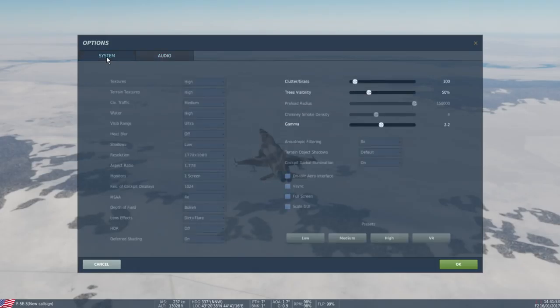System... Tree visibility... No, it doesn't look like I can adjust most of the visual settings while in-game. But this is what I've got at high, medium, high, ultra visibility range, which I like. There's no heat blur. There is a depth of field, though.